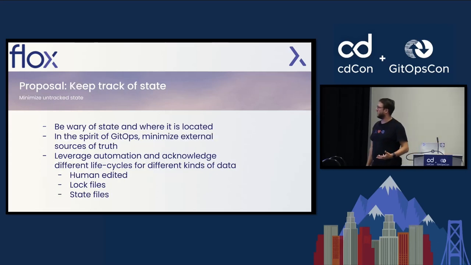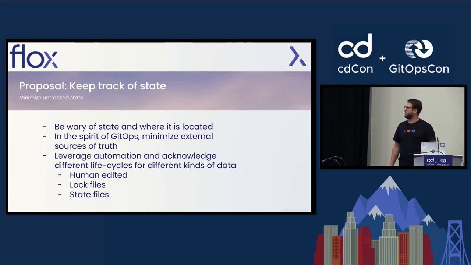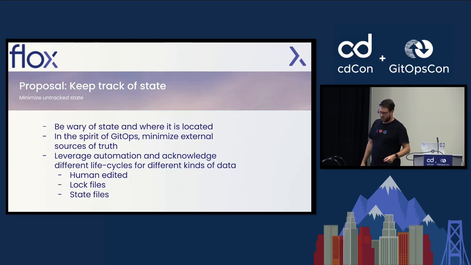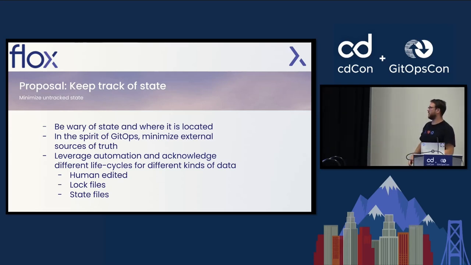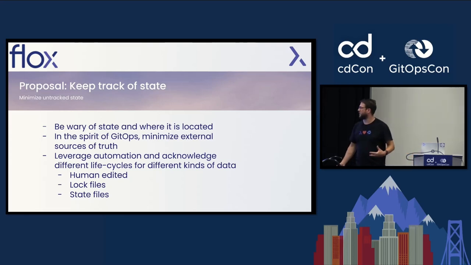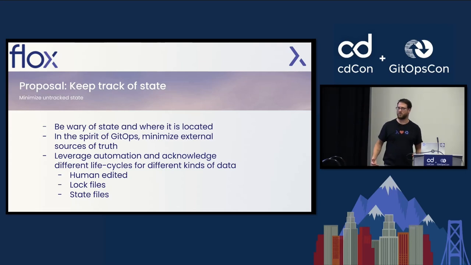Usually we call all of these things state. So we need to be really careful about where we have state in our system, and let's try to minimize it. Can I put as much of that state as possible into something that's tracked? Put it in databases, put it in Git, put it somewhere where it's not going to just disappear and I'm going to have to reconstruct or discover it anew. Hard to do. We want to leverage our automation, which I think the previous talk covered a lot, but let's keep track of some of the artifacts we're talking about.